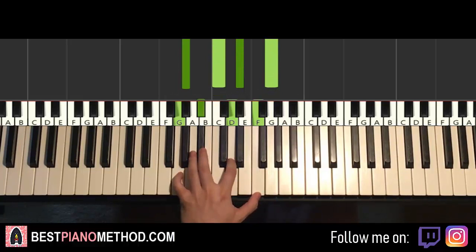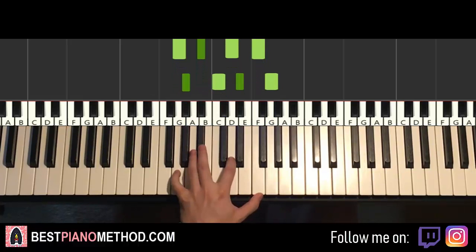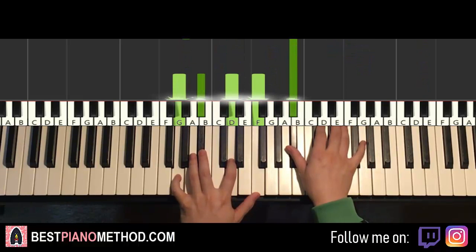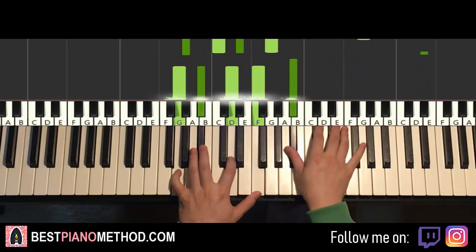With A-flat major 7 and G-minor 7 in mind, the two hands together go like this: first E-flat by itself, second E-flat and A-flat major 7 together, up to B-flat, then G-minor 7 by itself. That's it for the first part — and that's the difficult part where you have to make that massive jump.